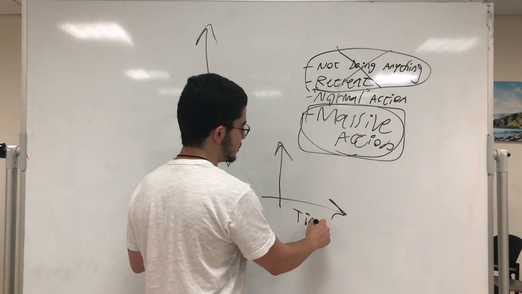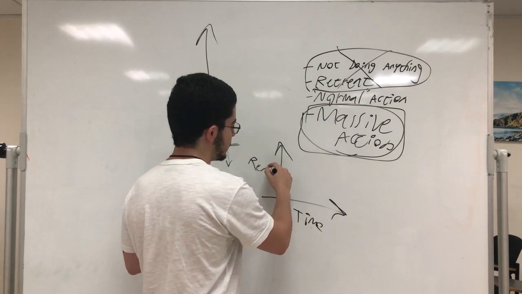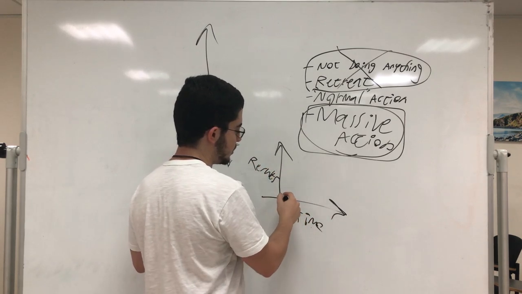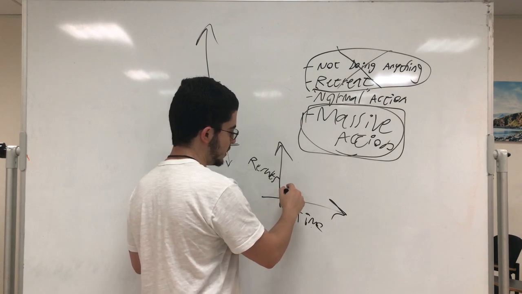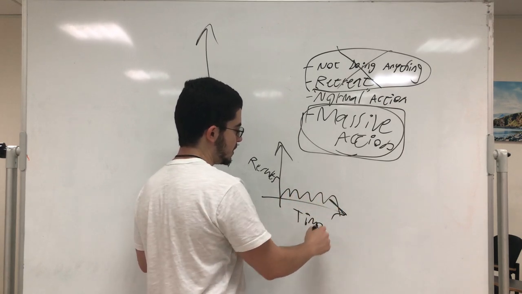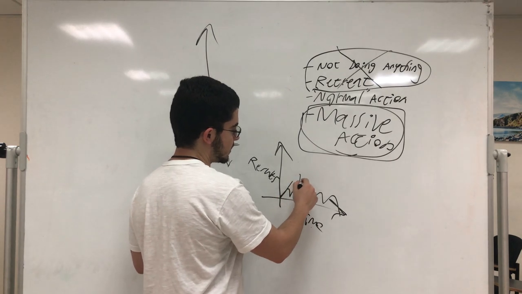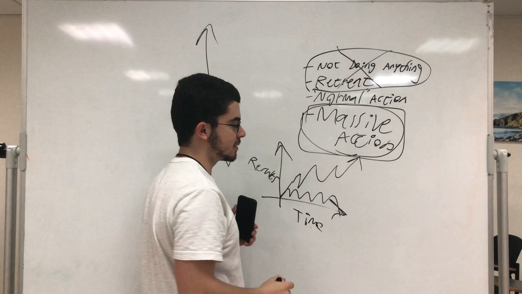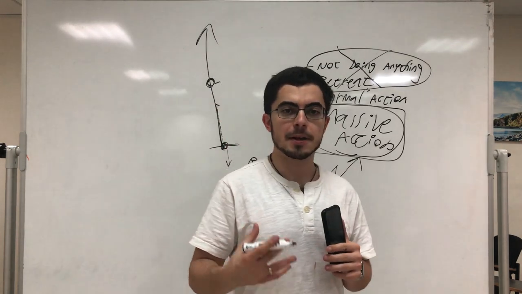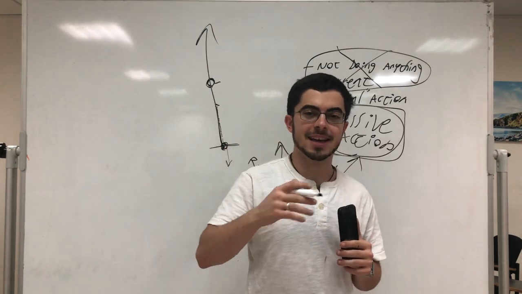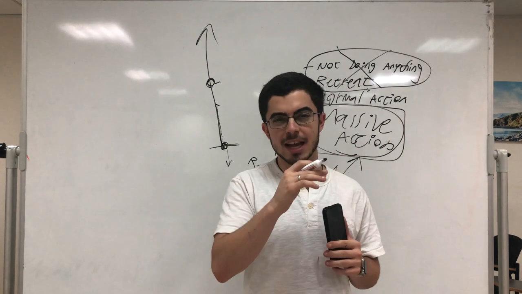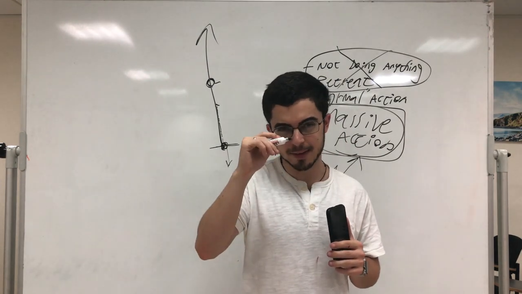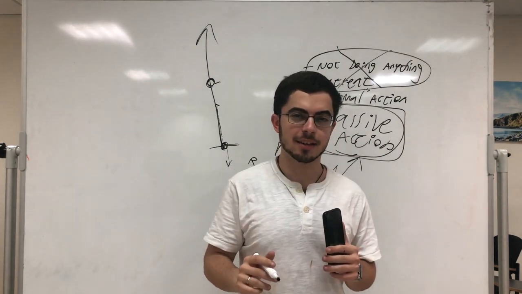And the way your life will look if you take massive action is, if this is your time, and this is your results, your results, on average, look like this. But if you take massive action, they're going to look like this. See, massive action is all about expansion. It's all about being big. It's all about exponential growth. Not just having enough and oscillating between having a bit more and not enough.